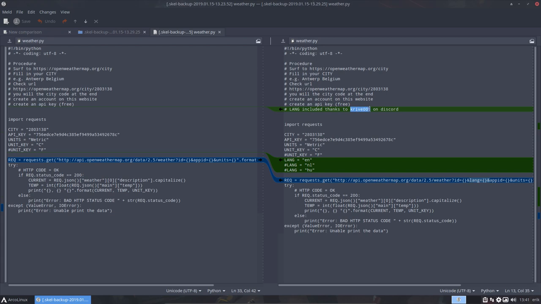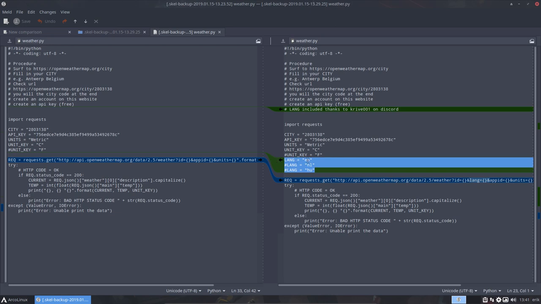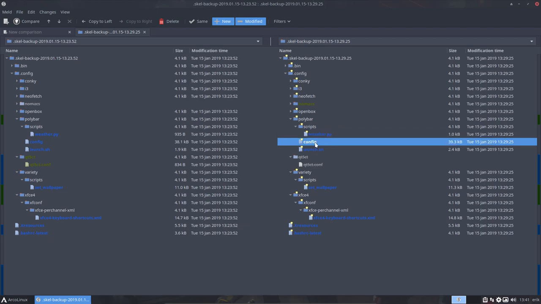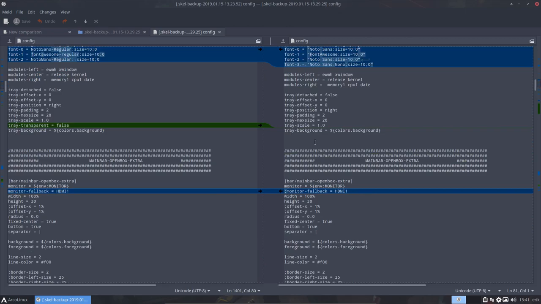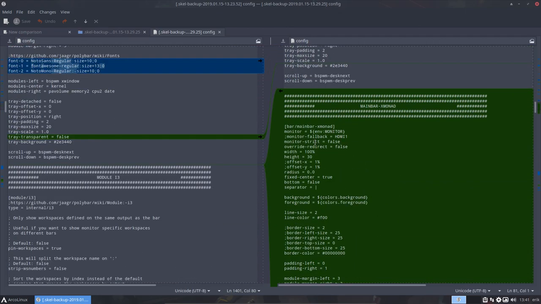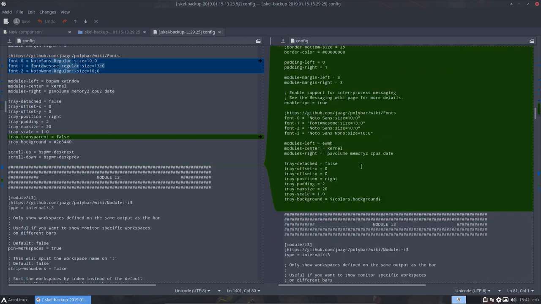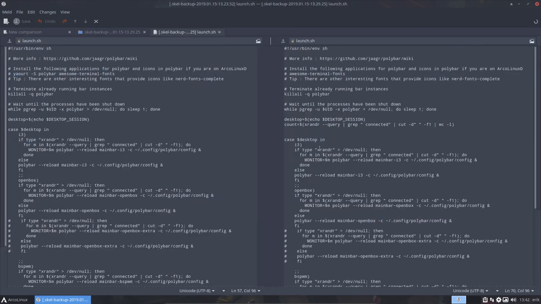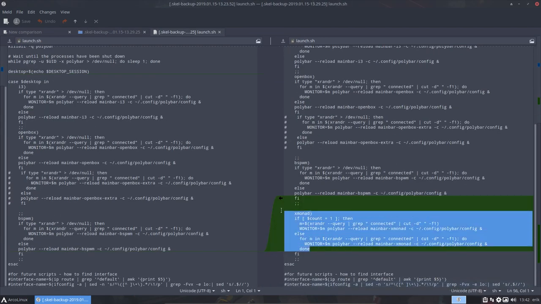This is thanks to Greif on the Discord that we now have the possibility to have a variable for the language. If you want the language in Hungarian or Dutch or English, it's just a variable you need to change. And in Polybar, because that's where we are, Polybar scripts, you can have the weather in your bar up there. The config has been changed as well, and let's go to the big bunch of code, and that's because Xmonad is there. So we have 12 desktops these days, and Xmonad is the newest one, and of course it needs some information to have a Polybar, so all this code is extra just for Polybar for Xmonad.